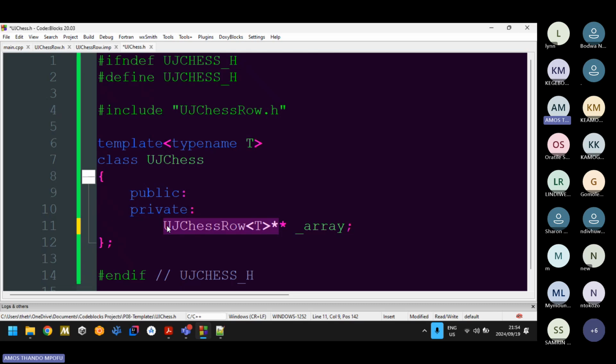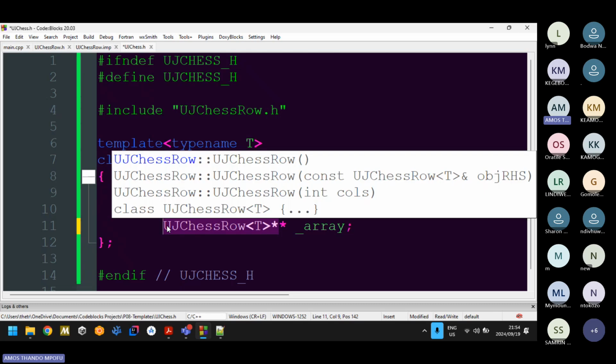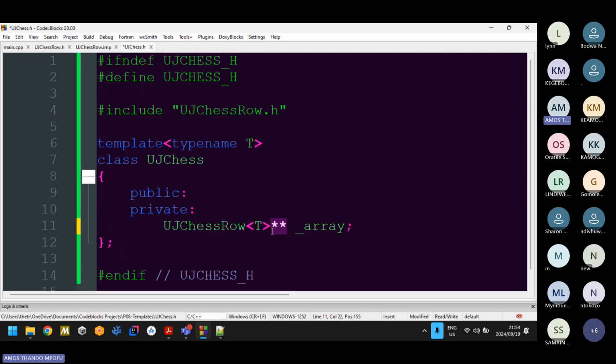So it's a one-dimensional array of UJ row pointers. You could interpret these 2 pointers as 2D. That's up to you. But for this practical, they say that for the other pointer, leave it as a pointer itself. Don't allocate memory for it. Leave it as a pointer. So that means it will be a one-dimensional array of UJ row pointers.